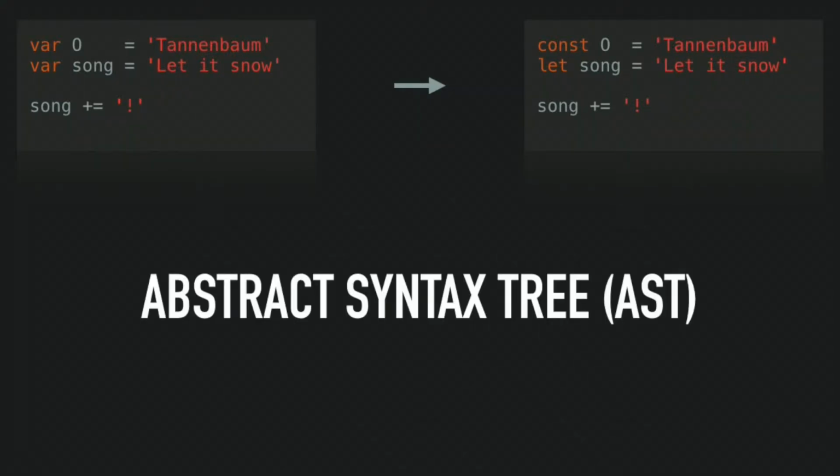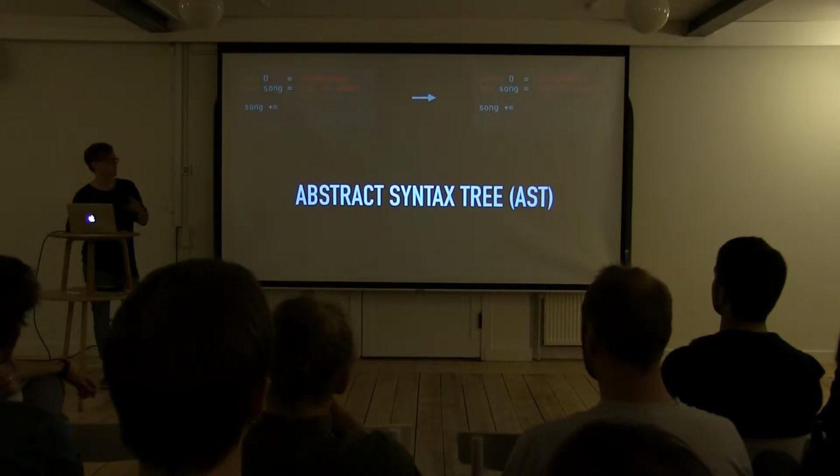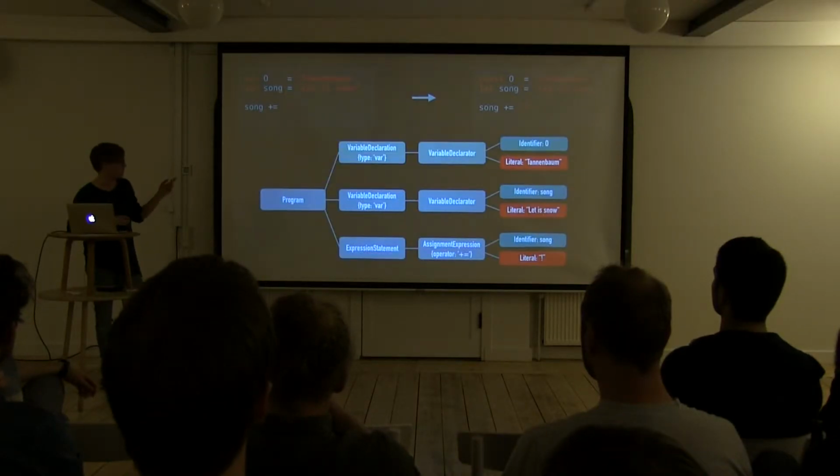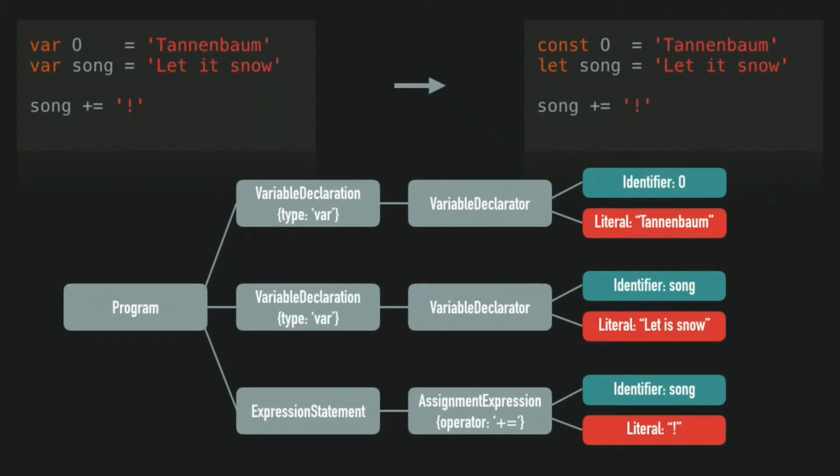So here we get into more codemod kind of code, where you actually look at the AST of the program, the abstract syntax tree, and then modify it. This is one representation of the AST here. You would have the program as the top node, and it has 3 children, 2 variable declarations, and finally an expression statement at the end. So this is basically the representation of the program.